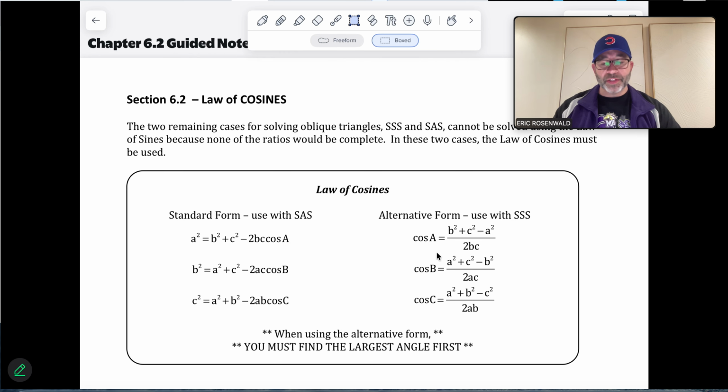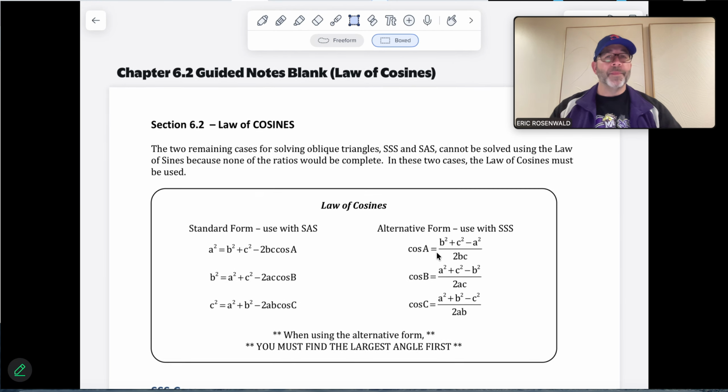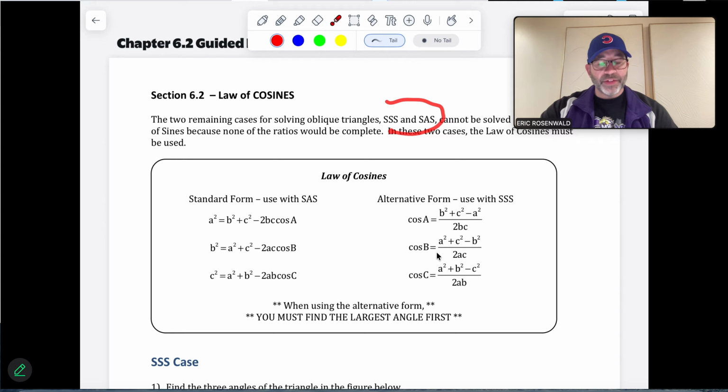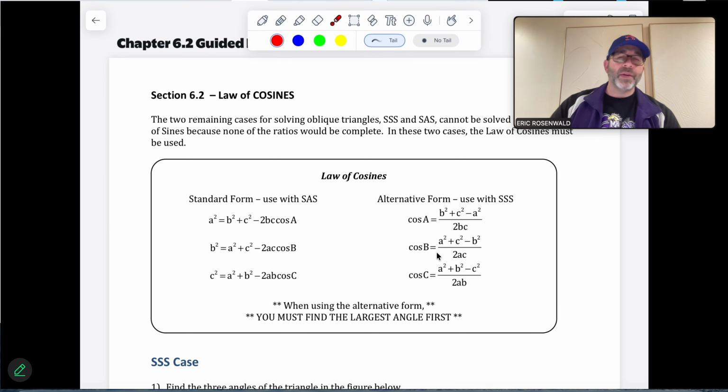So, if you remember last time, we talked about using the law of sines when you're given a problem where you've got angle, side, angle, angle, angle, side, or angle, side, side. Well, with the law of cosines, this is very specific. You can only use the law of cosines when you're given side, side, side, or side, angle, side. So, if you are given two sides and an angle, not in the order of angle, side, side, but in side, angle, side form, and if you're given all three sides, then we use the law of cosines to work through and solve this. So how do we use it?